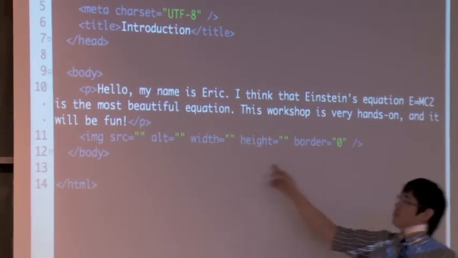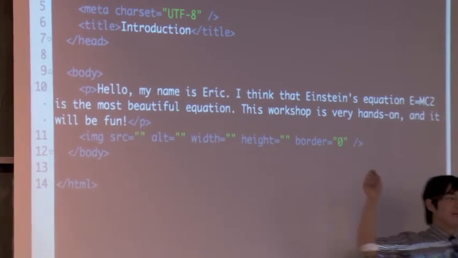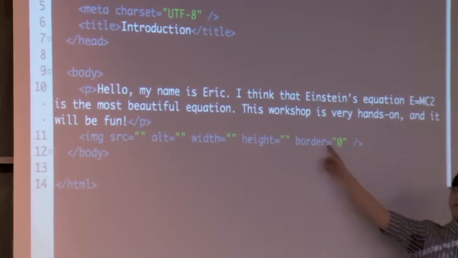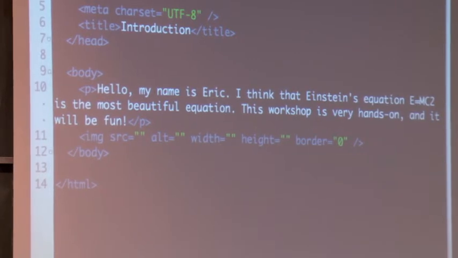And you can indicate your width and height. It can be either pixels, as in px, or percent, as in percent of your actual image, right? And the border is optional. Not many people use it, so I'm gonna just ignore that. What it means is it's gonna put a border around your image, and it looks really ugly. So why use it? Interesting little tidbit. Alt is still used currently by screen readers for visually impaired people to describe the pictures. That's true. Thank you.